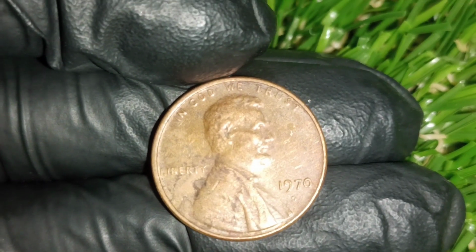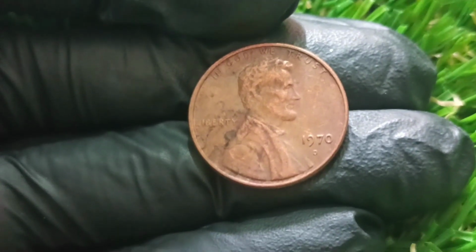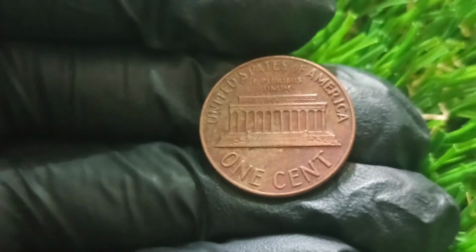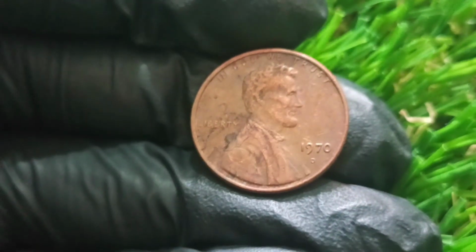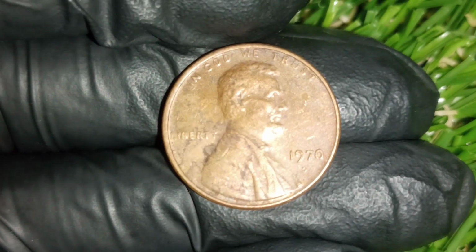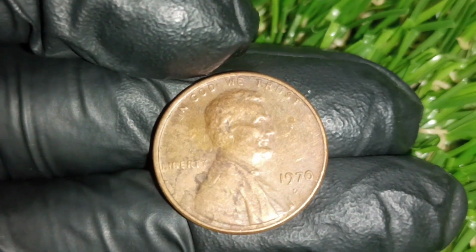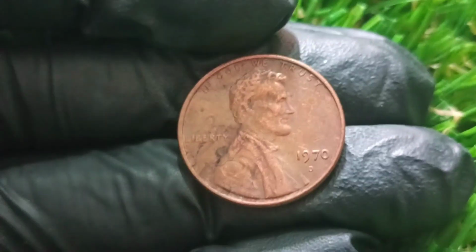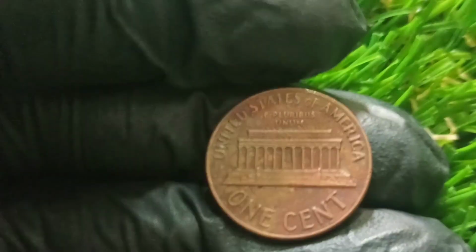But the real game changer came when metallurgic tests revealed that the composition of the coin was off, deviating from the normal 95% copper, 5% tin and zinc alloy that characterized pre-1982 cents, and instead testing closer to a transitional experimental alloy involving traces of aluminum, magnesium, and nickel, which pointed to the coin possibly being struck on a test planchet never meant for public circulation, possibly tied to secret mint experiments in the late 1960s when the US Mint was exploring alternate compositions due to rising metal prices.